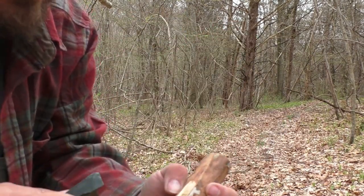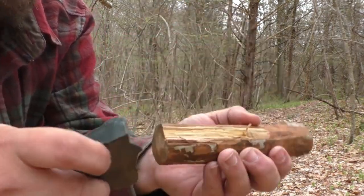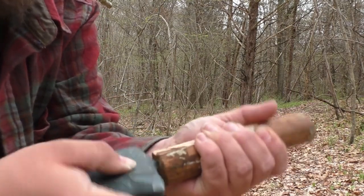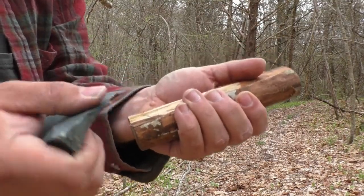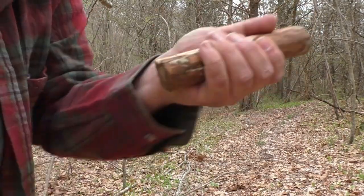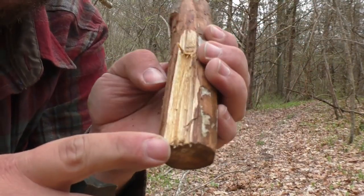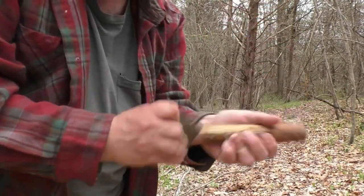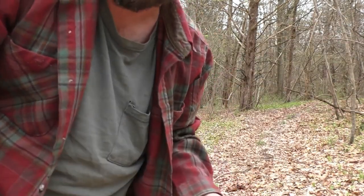Now I'm gonna start hollowing out a notch. And I'll start where it broke here. We'll use the same tool. I'm probably not gonna show all of this because it'll take forever. You're just gonna want to take a sharp edge and keep cutting. One way, one way, one way, the other way, one way, and as you can see, very slowly it makes cuts. So we'll do that for a bit, and I'll get back to you when I get a groove cut in this thing. Hopefully it's not dark by then.